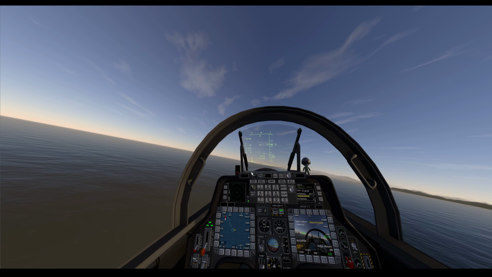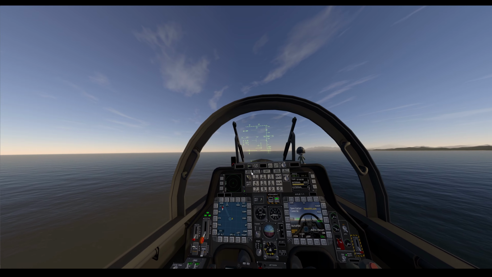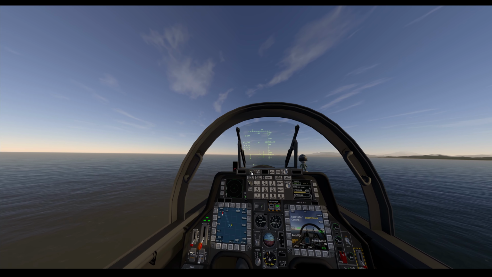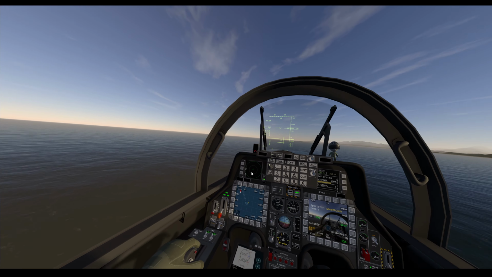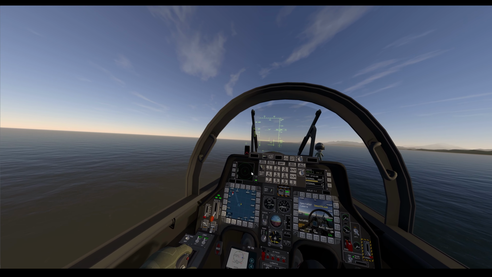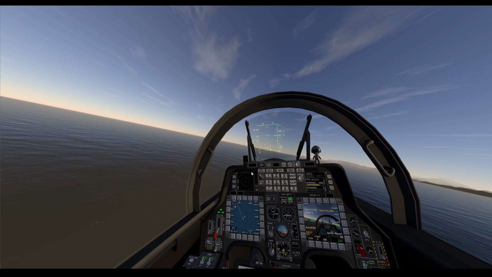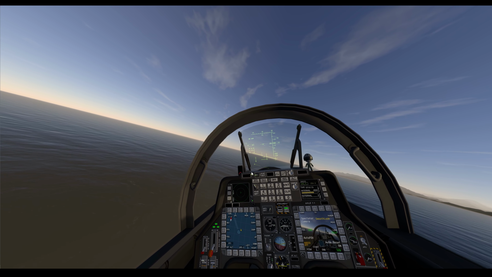Let's get back to heading at 3.5. Look, and we blew through 600 feet. Yeah, and let's get back to the heading at 350.